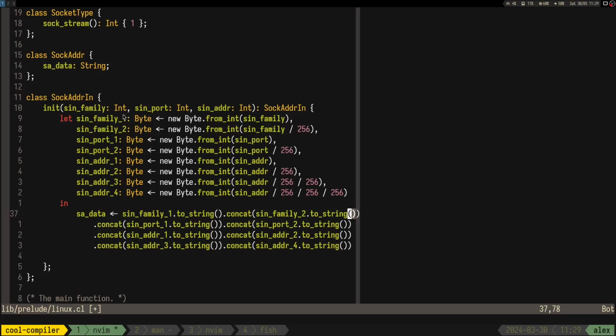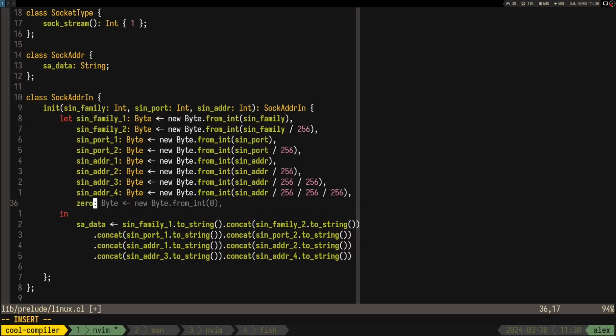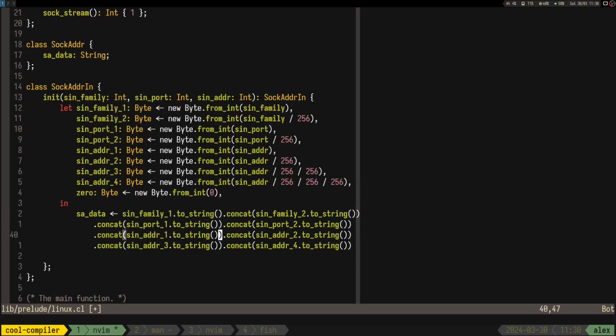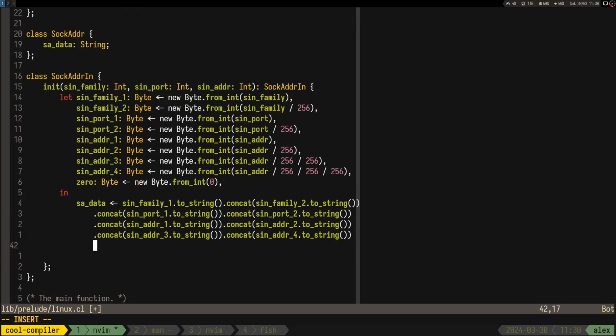So these are gonna be 1, 2, 3, 4, 5, 6, 7, 8, and 8 is the size that we got there, right? 8 was the size that we actually got, but we also need 0, which is gonna be a byte with 0, and now we need to, well, actually this one is easier because we can do concat 0 toString, and we can actually repeat it 8 times.